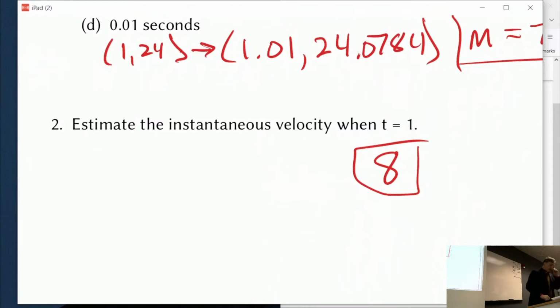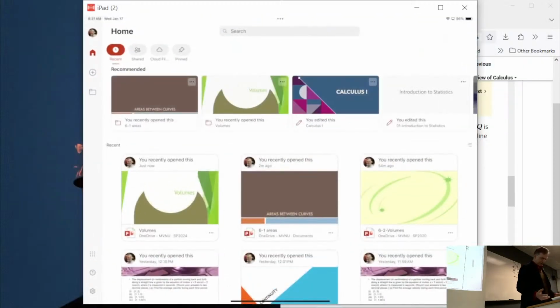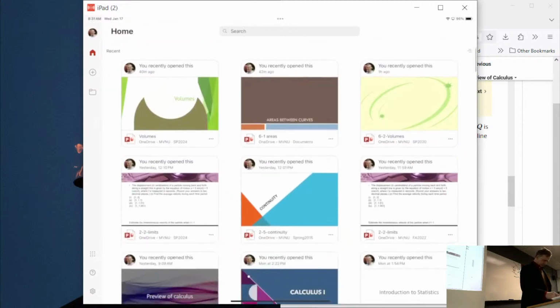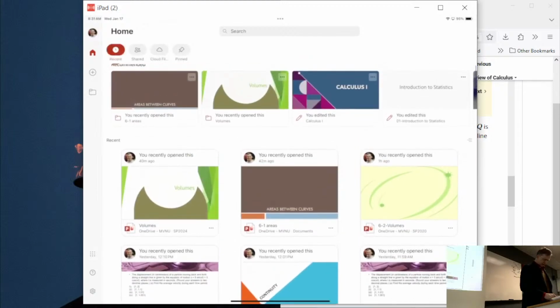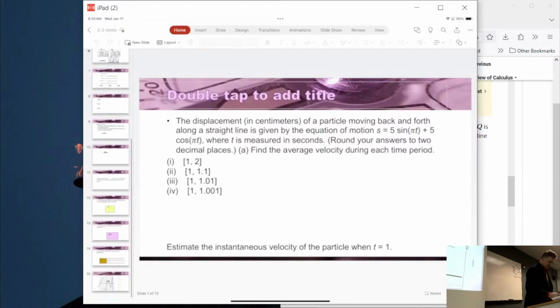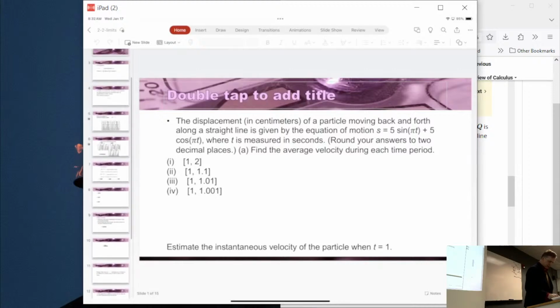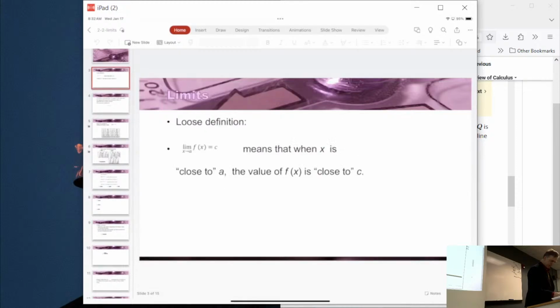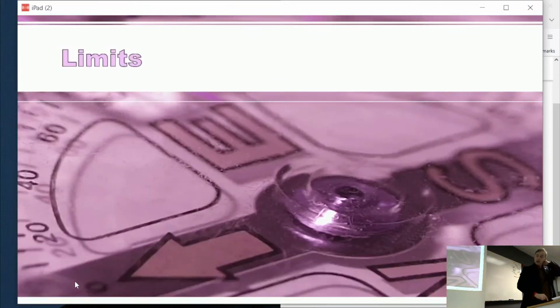So what are we doing? We're doing limits. We need a definition of a limit. So let me switch over here to PowerPoint land and find my limits. Where are my limits? I was doing them just earlier. I thought I was doing it this morning. Okay, this does not look right. This does not look like what I wanted. Well, let's just use this one. It doesn't look like what I was looking at yesterday, but it'll work. I can fill in the blanks.